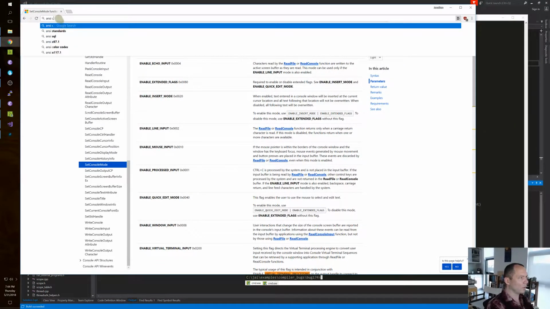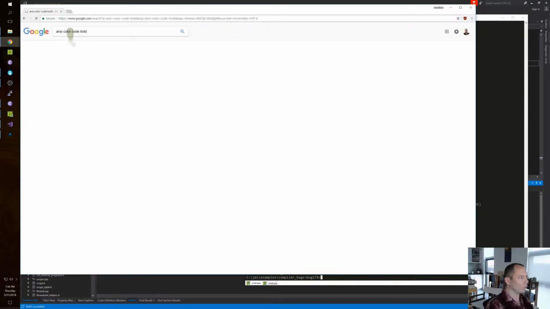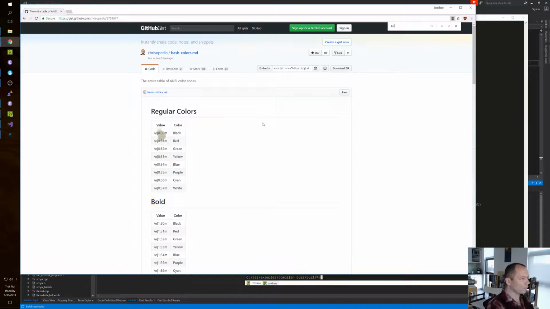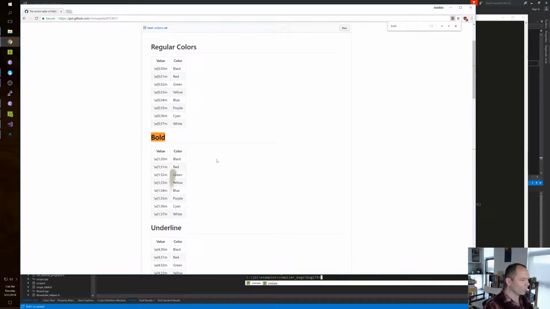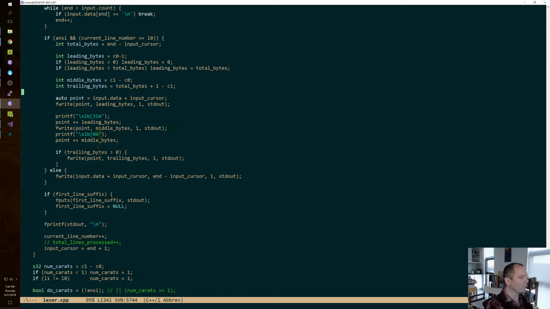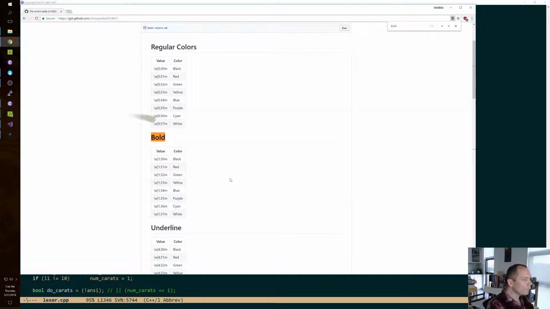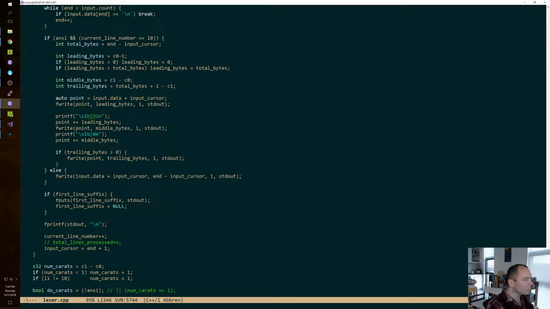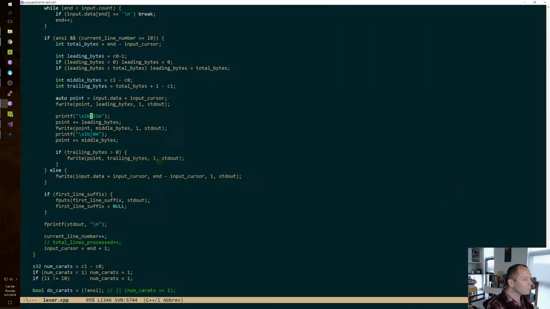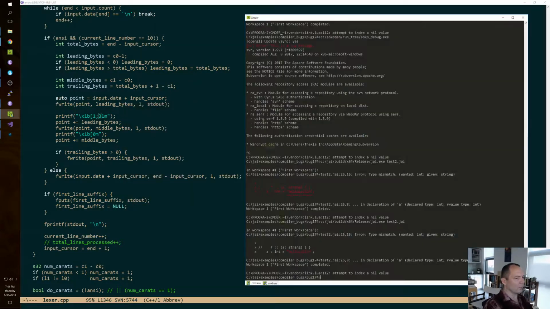ANSI color code bold. Bold. Red. 1 semicolon 31m. Like that.